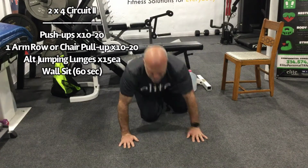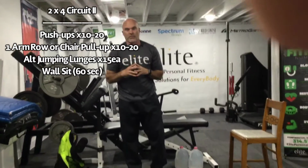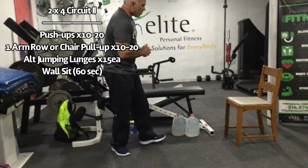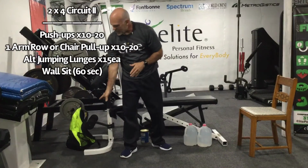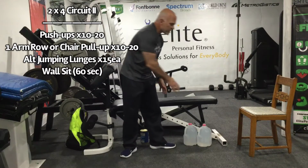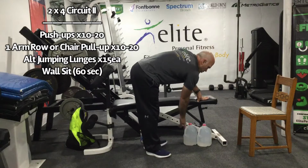Good, guys. So we're gonna come up. The next exercise, we have a little variable to throw at you guys. All right, so we can do one-arm rows. We do a lot of those. So we've used backpacks before with more weight if you need more weight, water jugs, dumbbells. So guys, the one-arm rows, remember those.